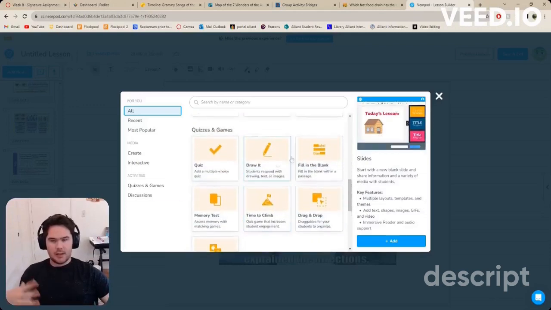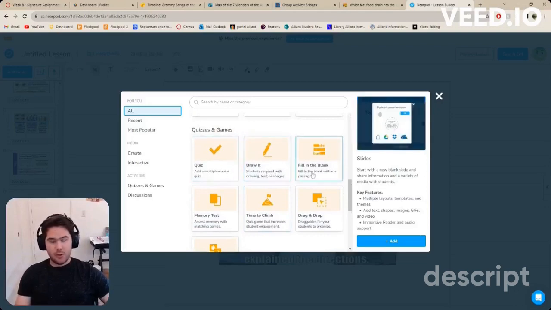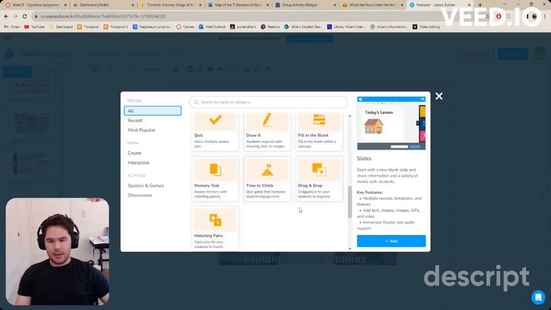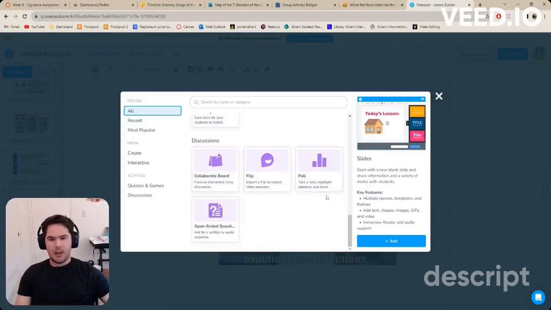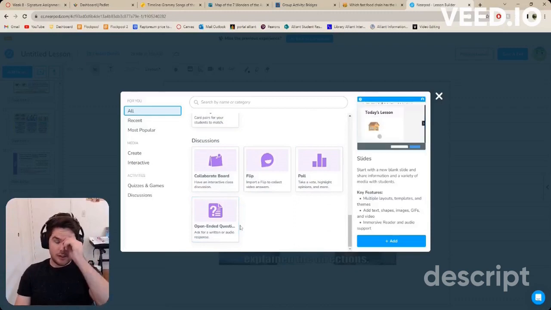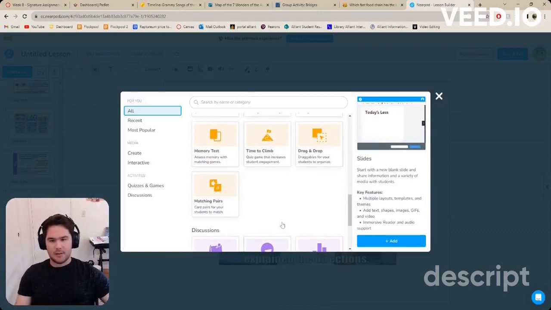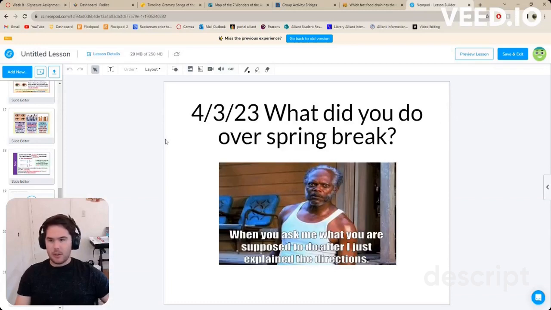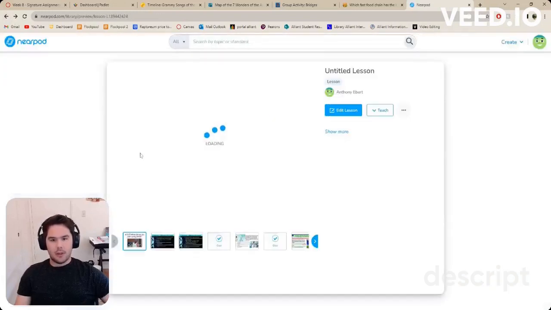And here you can see, expanding upon what I had, here's the quizzes that I usually have, but you can also have students respond by drawing or filling in the blank, memory tests, drag and drop, quiz games, matching pairs, or you can even do more collaborative stuff like polls, collaborative boards, open-ended questions. Things that are a little bit more collaborative. They've got to work with their peers in order to answer things, and they get to see the ideas of other people around them, which is always really beneficial for learning. So this is something that I found incredibly useful for getting instant feedback and making my lessons a little bit more interactive.